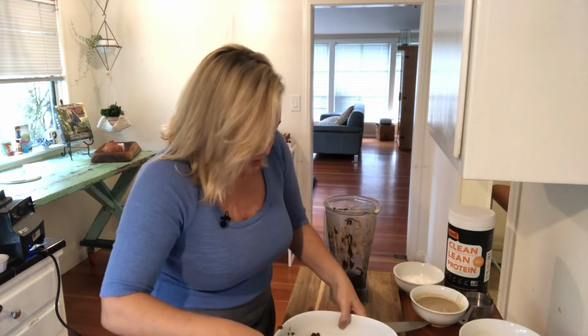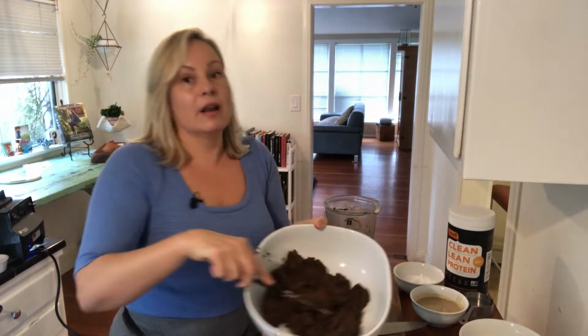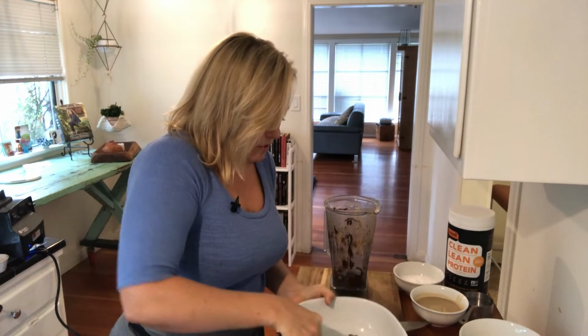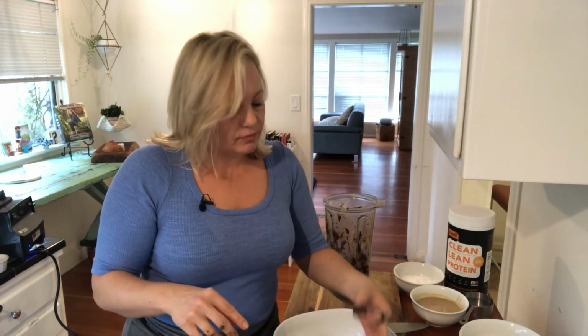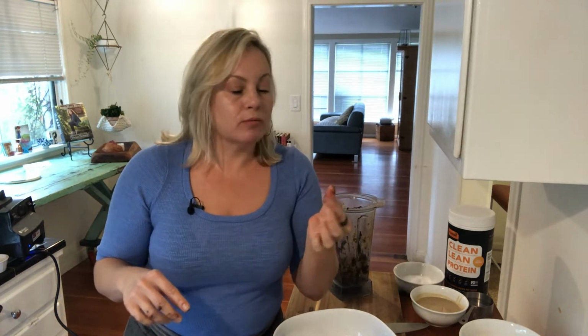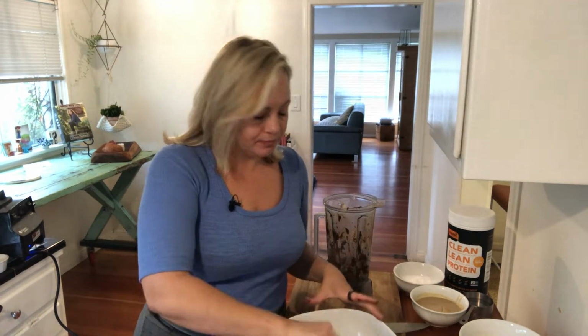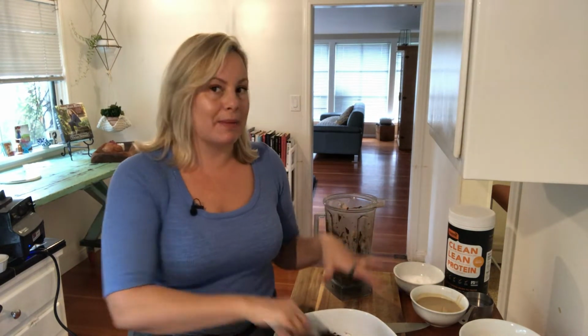So, yeah, it looks great. See that? Not very pretty, but doesn't it look delicious? Look at that. I'm gonna taste it. Oh yeah, delicious. It's not very sweet. So if you want to try this, try it as I'm making it for you right now. But if you need it to be a little bit sweeter, you can add like 2 tablespoons of maple to this, or some stevia, but wait until I make the frosting.